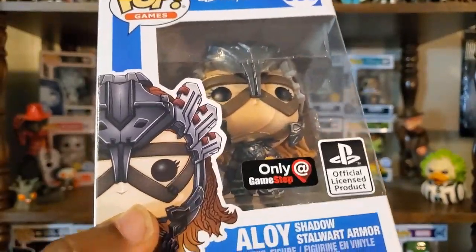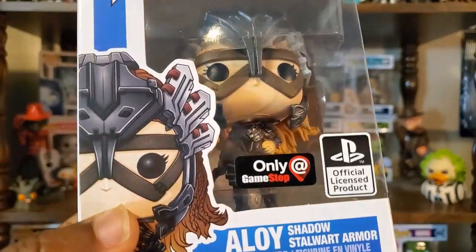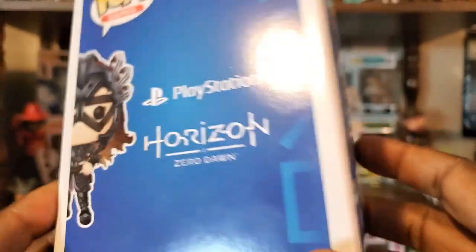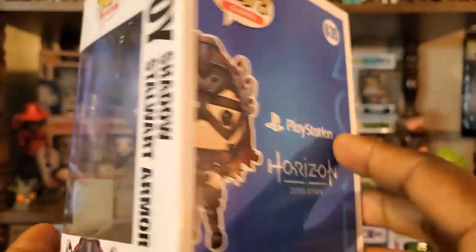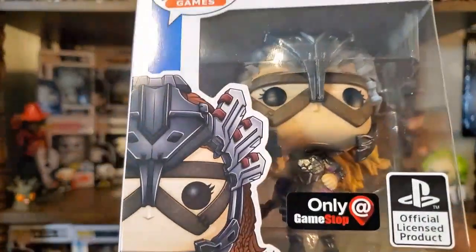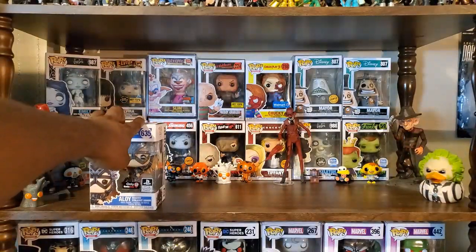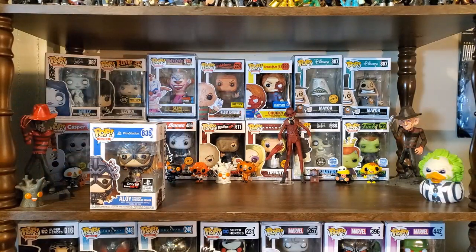It's still a great game — the graphics are amazing — and I think I will still play back through the first one eventually. I just kind of took a break from it. It's absolutely worth checking out. It is a PlayStation exclusive, so if you're a PlayStation fan and you've got a console, this is definitely a game worth checking out. I'll be opening up the pops here in a moment.